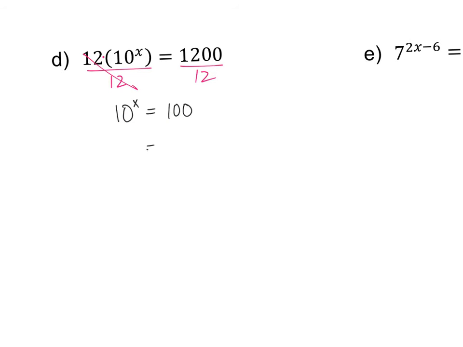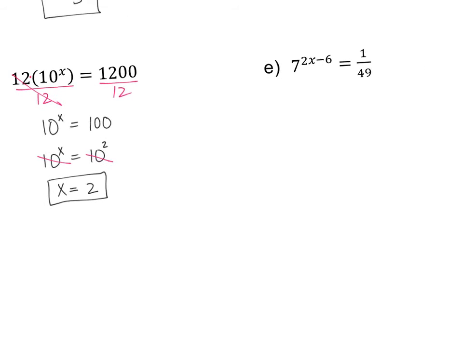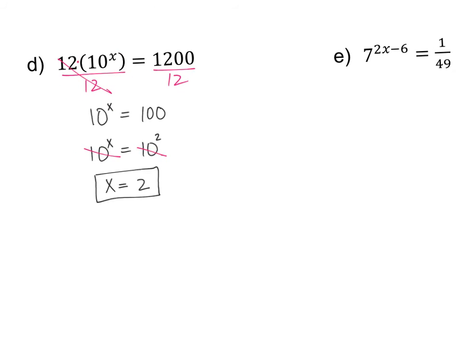But I know that 100 is really 10 squared. And so now the bases are the same and then they cancel. So x comes down and 2 comes down. And now x is already by itself. So x is equal to positive 2. And that was pretty quick. But the goal here is to notice that in order to get to x, sometimes you have stuff outside of it. And so you have to take the outer layers off until you get to the exponent.